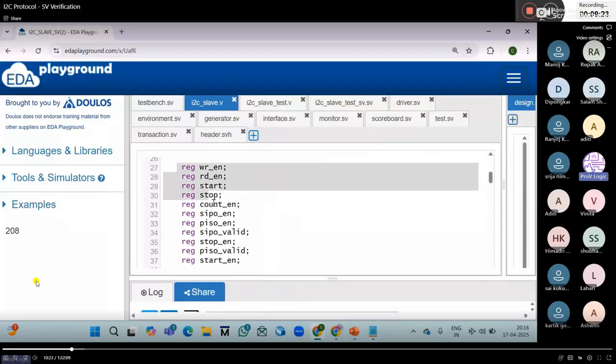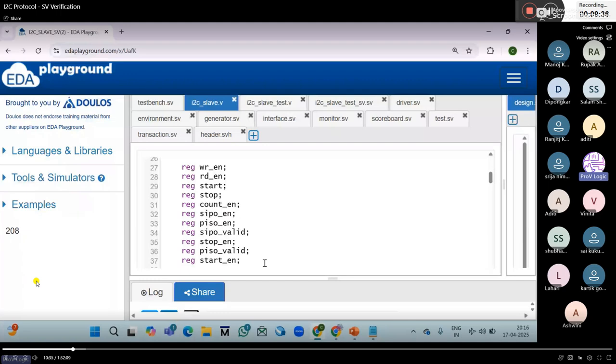And enable signals, control signals in the sense that mostly we are writing different blocks in the protocol, right? So if there is a mux, the selection line is a control signal. If there is counter logic, the counter enable is a selection line.